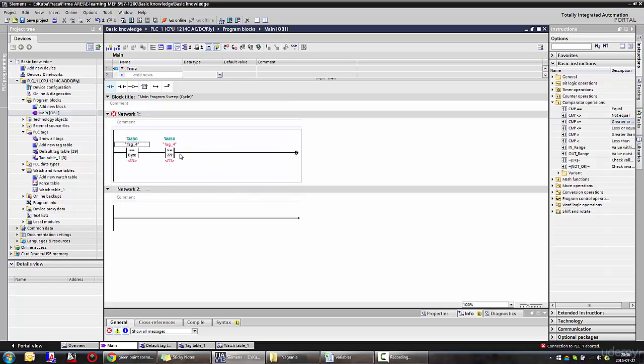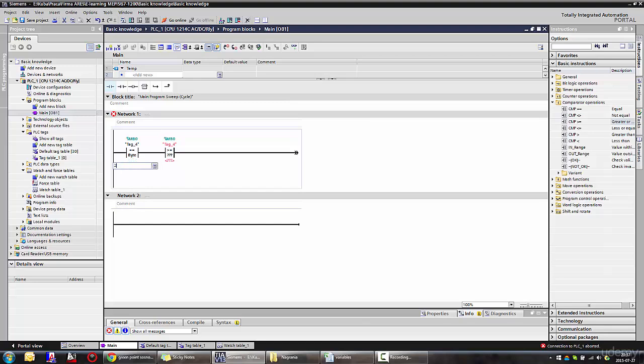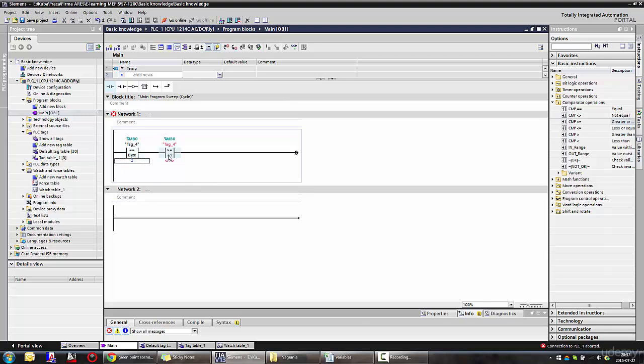I would like to show you that here we have our MB0 and it should be a byte, so this byte should be greater than 2. I can also write another MB, for example 6. But now I would like to write something like this, and here, for example, the same.